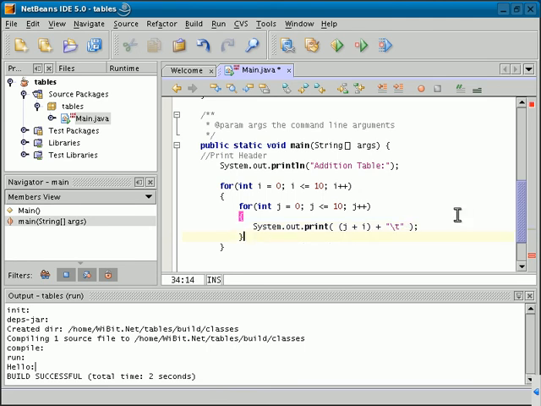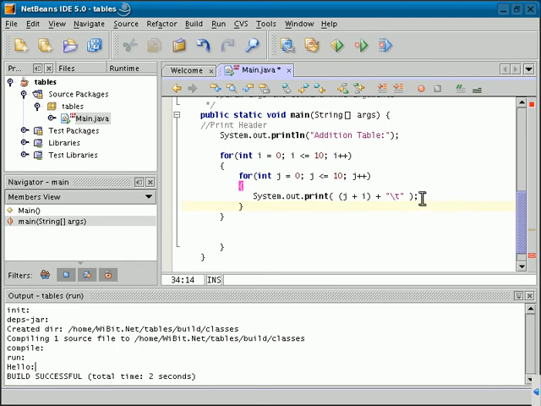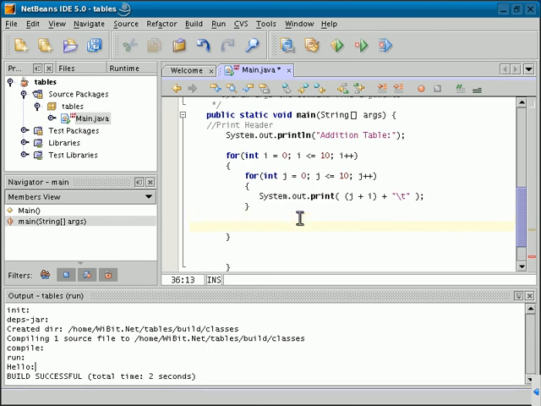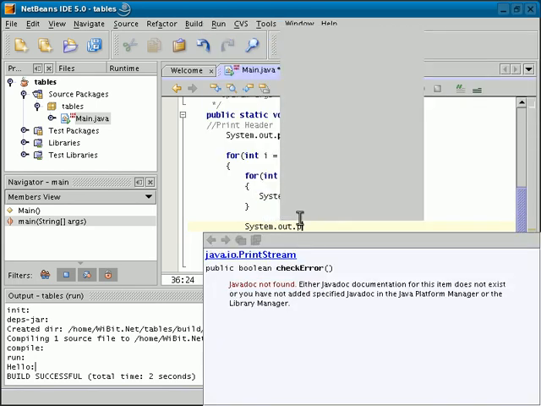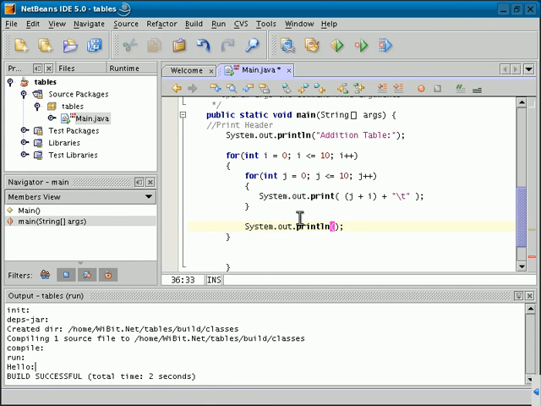Since we do want an end of a line, after this bracket in the for loop for i, we're going to do a system out println and just quotes, to do a new line. Println, left parenthesis, and quote.